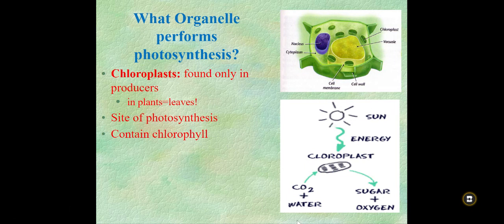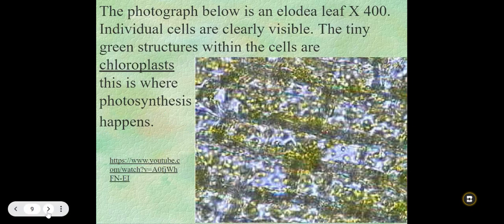And if you want to think about what a model looks like here, there are some different ways to spell chloroplast. So this is just a different way to look at it. But there is a model where you have the sun. Energy from the sun is going to come down and hit a chloroplast that is in a plant cell. Your carbon dioxide and water are going to go into that chloroplast, and sugar and oxygen are going to come out of it. So kind of your reactants and your products. So a very simple model or drawing that you could use to represent what is happening in photosynthesis.